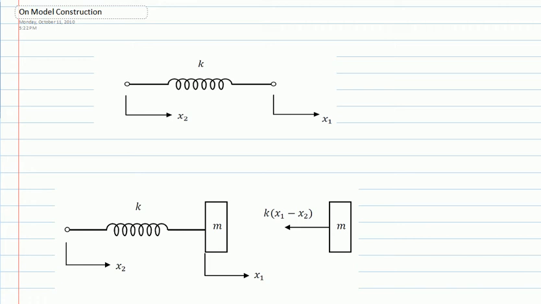Hi, in this video tutorial, I'll talk about the spring, basically the model of the spring and how the restoring force is derived, and the idea here will be able to extend it to the dashboard. So I'll just talk about the spring here. Here's the spring, whose both ends are free to go.